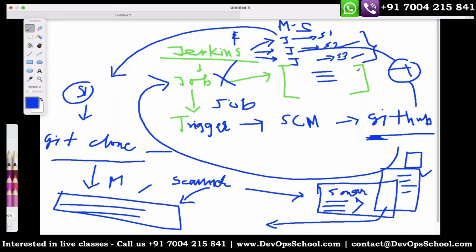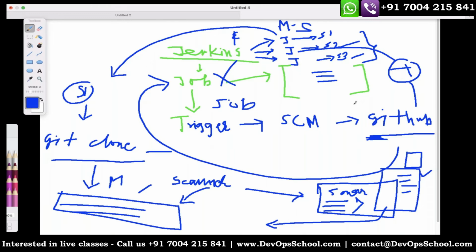If the Sonarqube after scanning that code gives you the green signal and says, you did a great job, this test is passed, then it will go to the next stage, which is continuous delivery. Correct. So this particular job consists of one pipeline. There can be multiple types of job, but we are going to discuss the pipeline job in Jenkins. That pipeline job will have all the lines for CI and CD. Only if the code is passed is CD performed, otherwise your job fails on the CI part only.